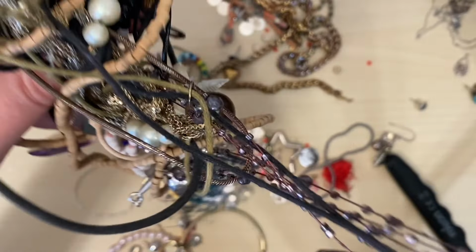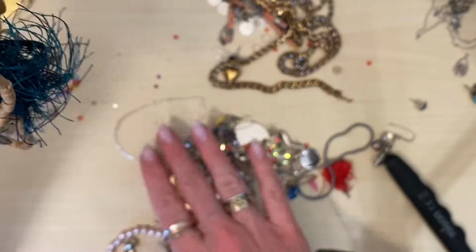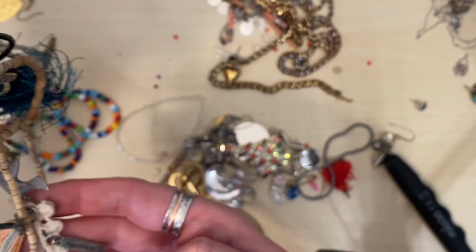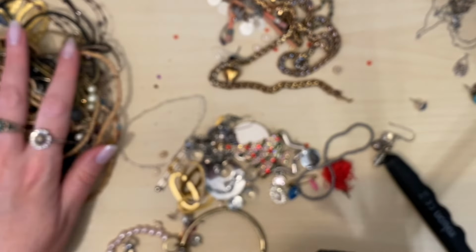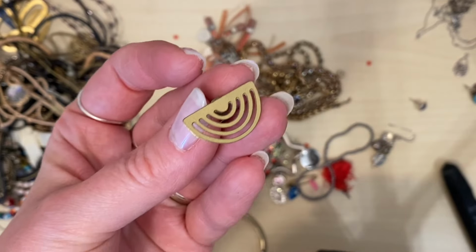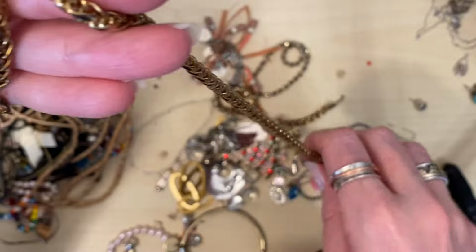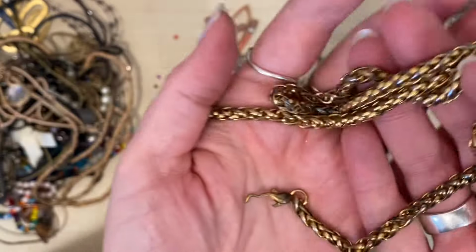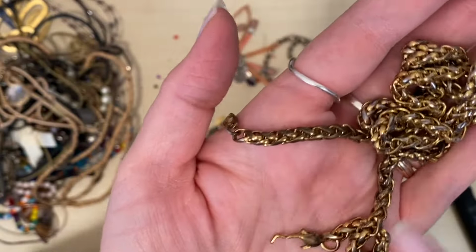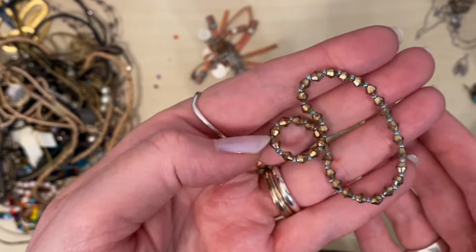Oh my goodness. I think I might move the tangle to one side. I'm going to move that tangle to one side, we'll do these bits and then that'll give us the space to untangle it. Costume stud. A very broken vintage necklace. I could fix that, but it's really lost its plating, so we may not do.